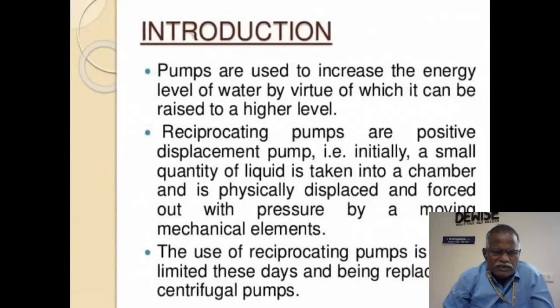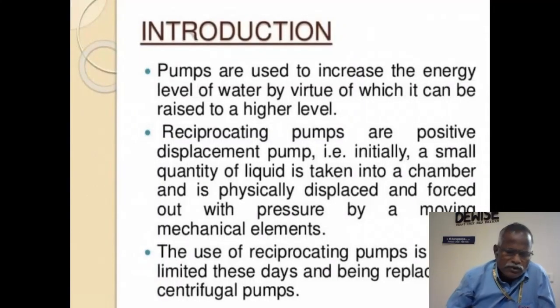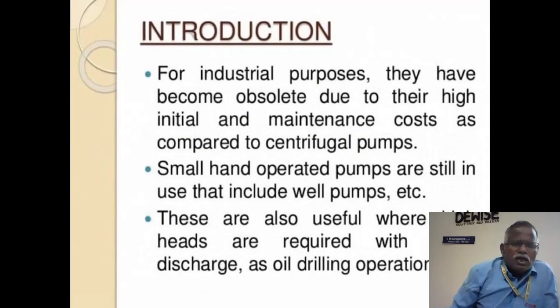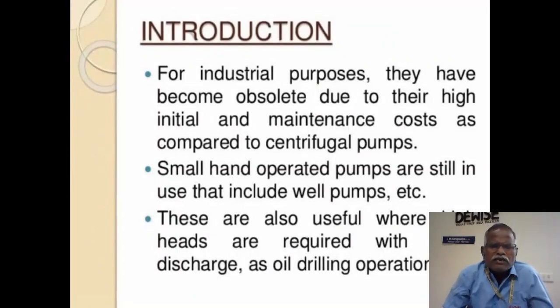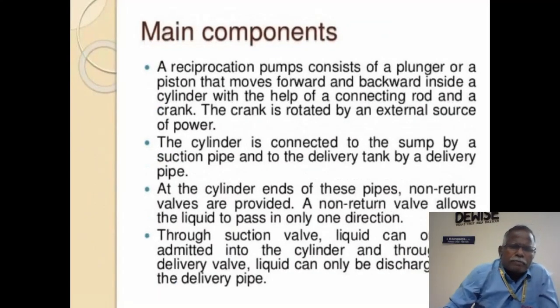The main difference between the centrifugal pump and the reciprocating pump is that there is no need of priming in the reciprocating pump. For industrial purposes, the maintenance cost is high compared to the centrifugal pump. Small hand-operated pumps still include well pumps, etc. It is useful where a high head is required with a small discharge, such as oil drilling operations. Okay.